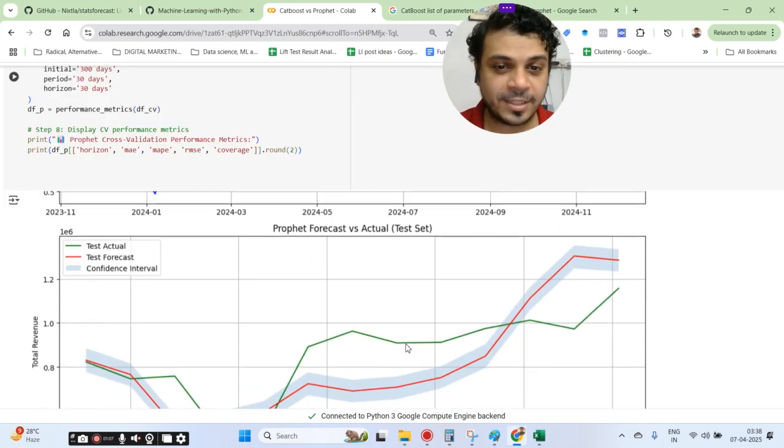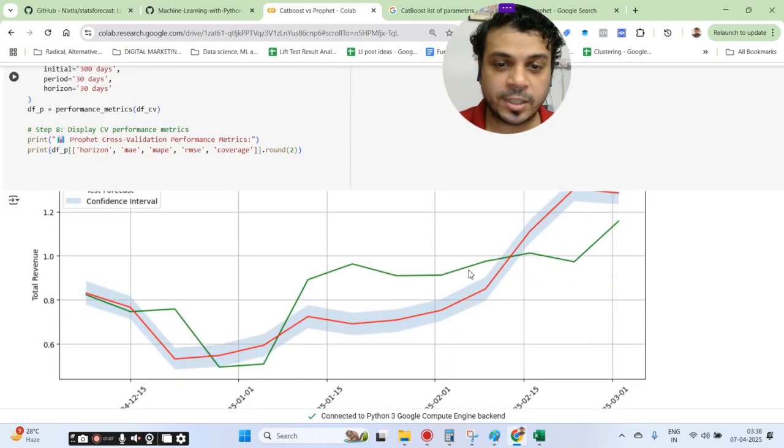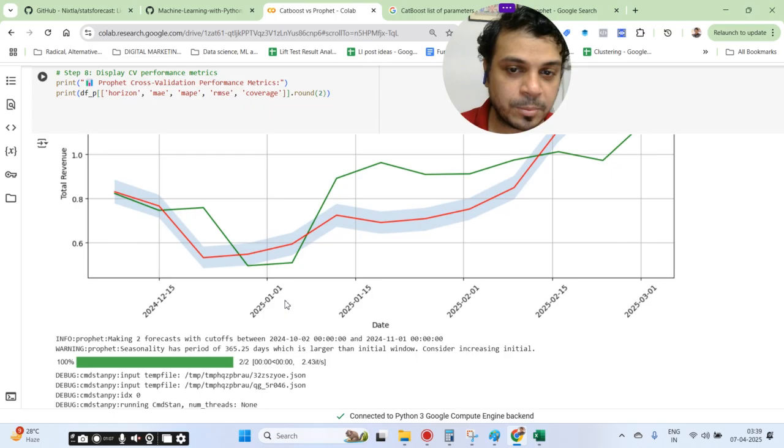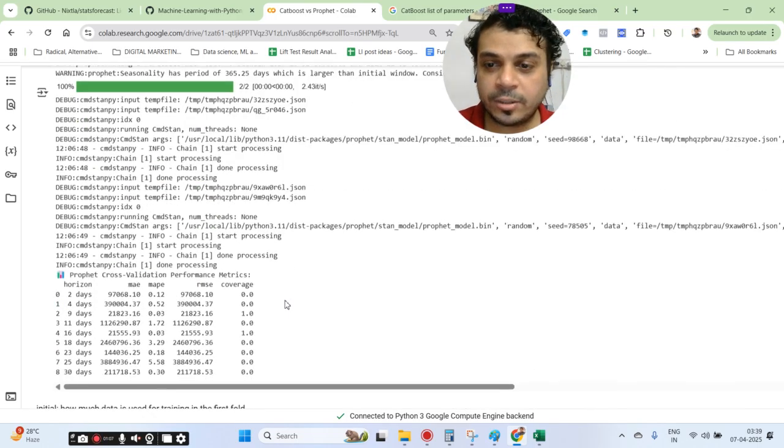Even though it's meant to be the specialist in terms of time series forecasting, right? It looks better, doesn't it? Somehow, I mean, that's just a visual estimation. That's why it's not enough to do visual estimation. By the way, this is the test period visualization, and we can actually look at this cross validation performance metrics here.